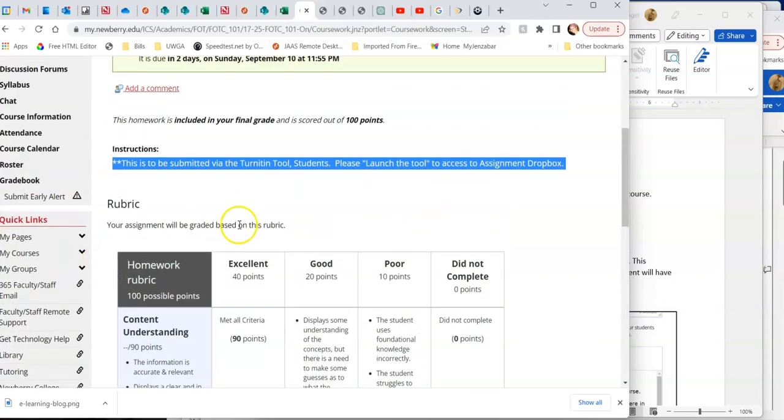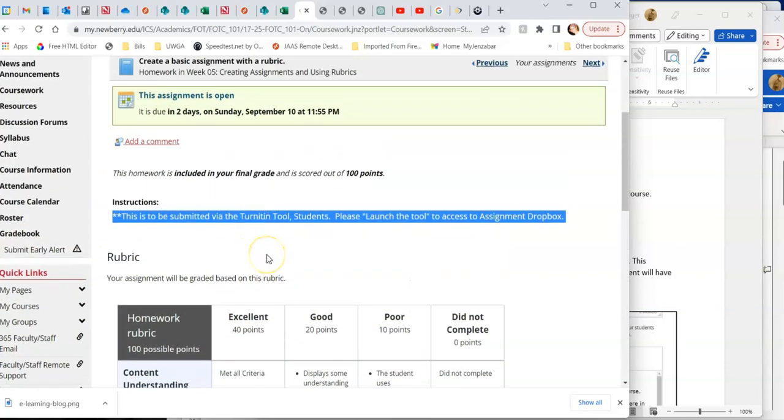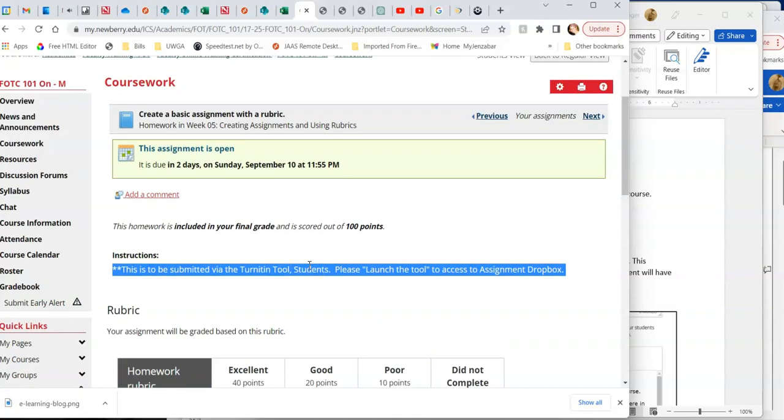When you go to grade this assignment, you also will have access to this rubric in the course. You could build this rubric in Turnitin if you chose to do this as a Turnitin assignment. There are many options, but this is the quick and basic overview of how to create an assignment in Wolfden and build a rubric. If you have any questions, please reach out.